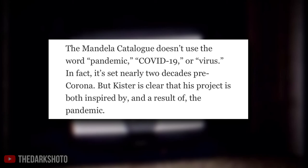It's worth noting that the catalog is also inspired by the pandemic. These are pretty much what the catalog is about in terms of one specific theme found in it — an inspiration it took from the virus. Knowing what the Mandela Catalog is about and why it was made makes this mystery solved.